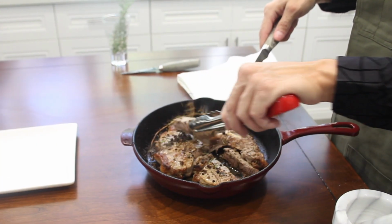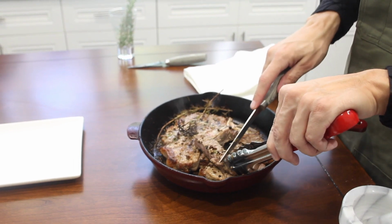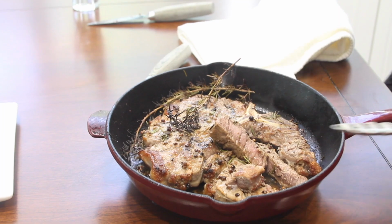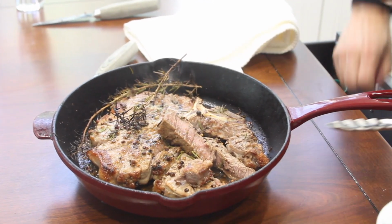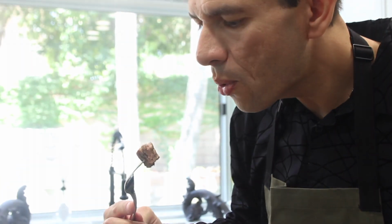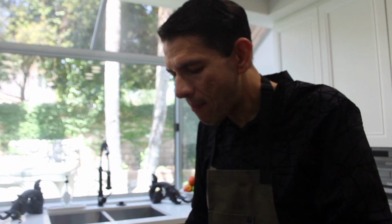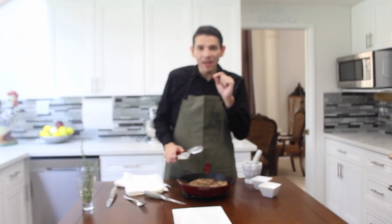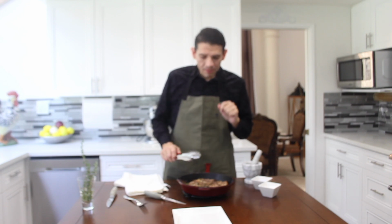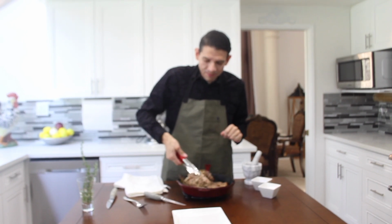I'm going to get a little taste of this tenderloin. Oh my gosh, it is so soft. The best steak ever. This one T-bone steak will feed 2 to 3 people. Serve that up, and you will be the life of the party.